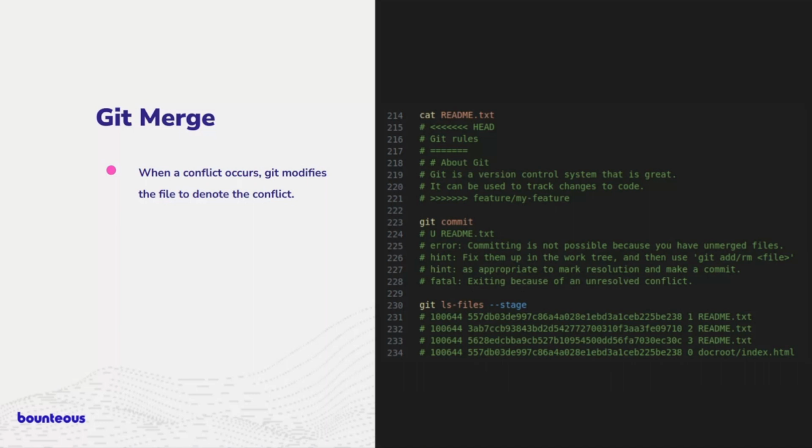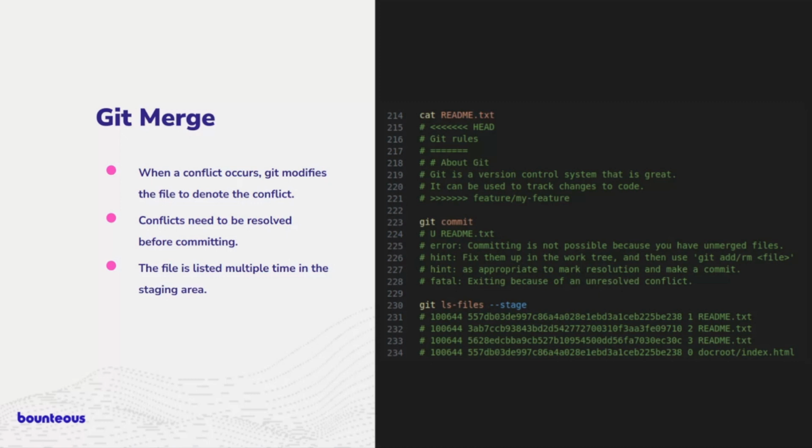In addition to that, in this conflict state, if we try to commit without resolving the conflict, Git will say, hey, you need to resolve this conflict before you can make another commit. And the way it knows that there's a conflict is via the staging area. When we ran that merge process, it put 3 references to our readme.txt file in the staging area. And this is where that merge flag gets set, as the third value on each line of the staging area.